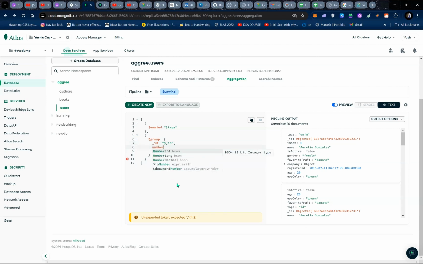Number of tags. This is the name of the field that I want. Now I want the sum here.